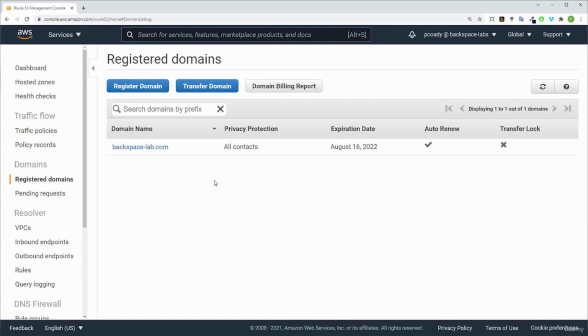Now, registering the domain with AWS makes life a lot easier, especially when we start looking at SSL. Getting our SSL certificates on AWS again makes life a lot easier for us. We can associate everything very quickly and everything just works seamlessly when we do it like this. So that brings us to the end of this very quick lab, and I look forward to seeing you in the next one.